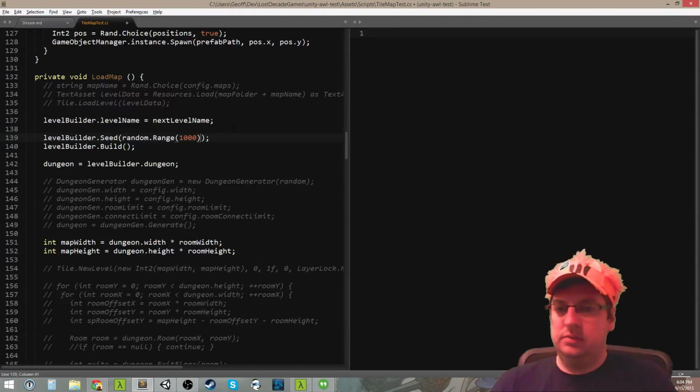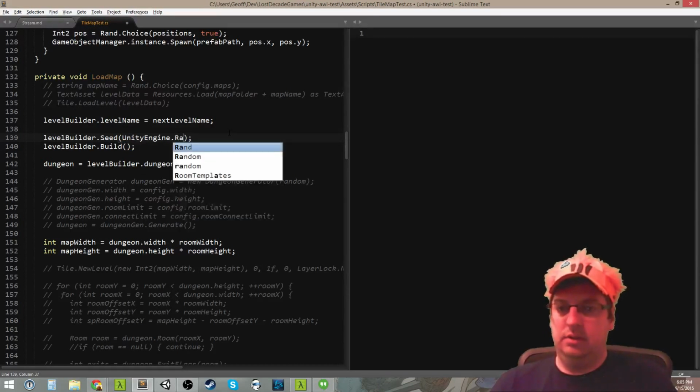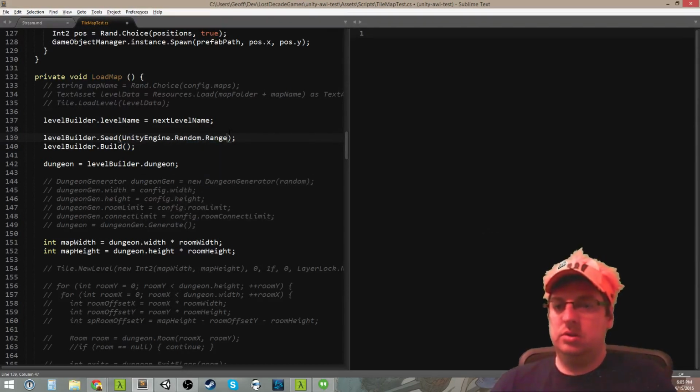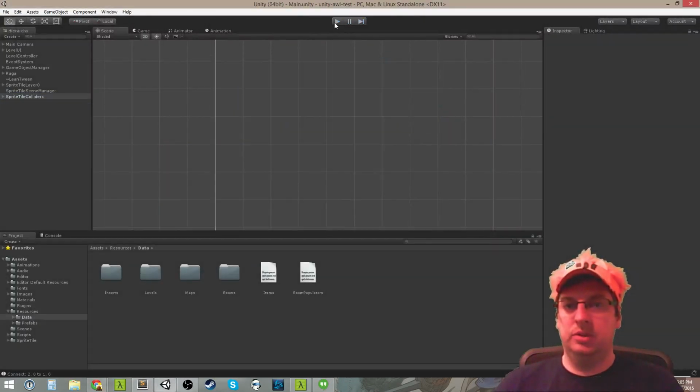Let's not use the seeded random. Say UnityEngine.Random.Range, 0 to 1,000. Let's see if that works any better.